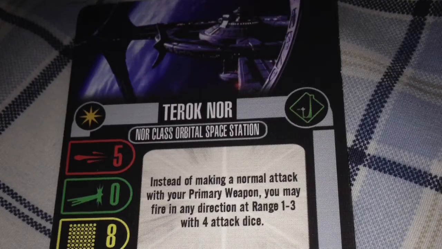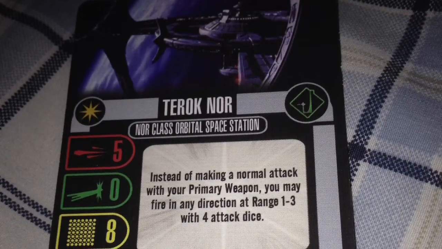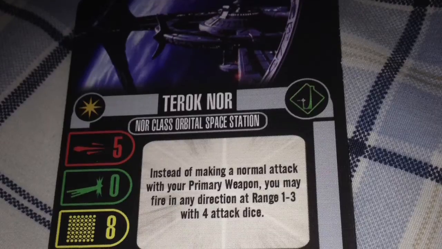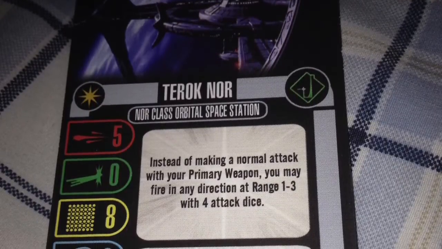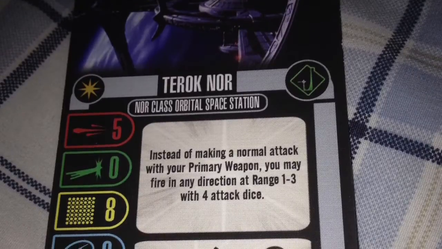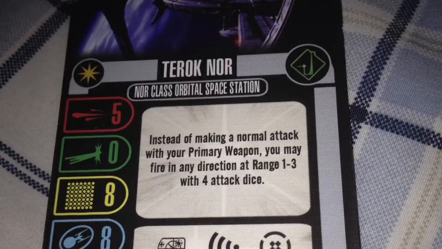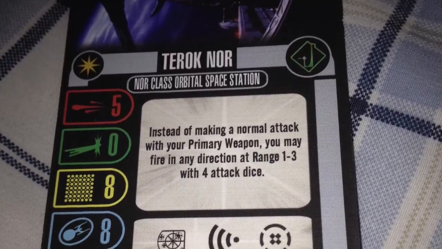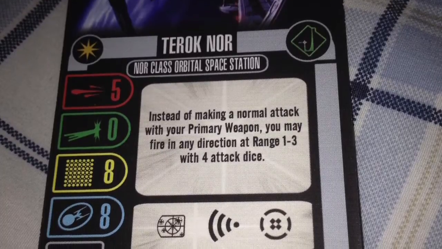There is also Terok Nor, that's the Dominion version of Deep Space Nine. Its special ability is that instead of making a normal attack with your primary weapon, you can fire in any direction at range 1 to 3 with 4 attack dice. Now, this has been ruled: you can still fire at range 3, even though there's the 360 limitation of range 1 to 2 with the Borg and anything else that might have a native 360. This is an ability, not a natural arc.